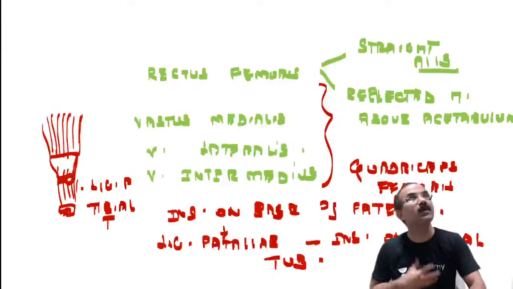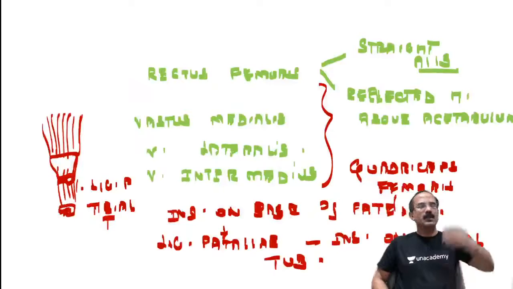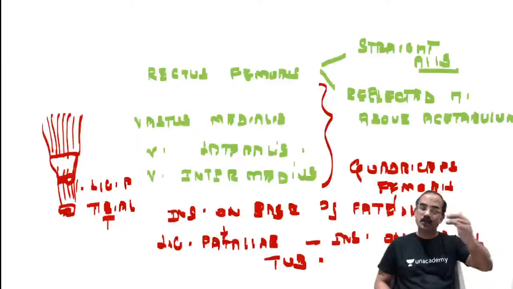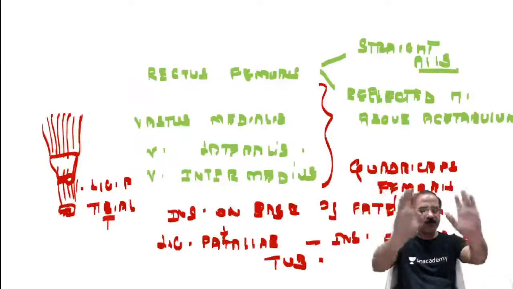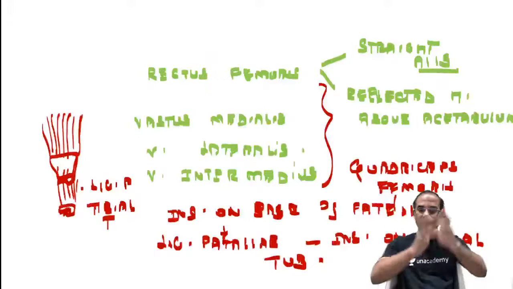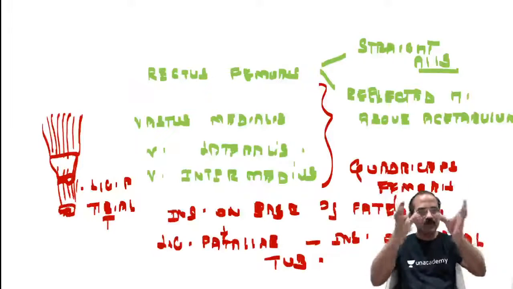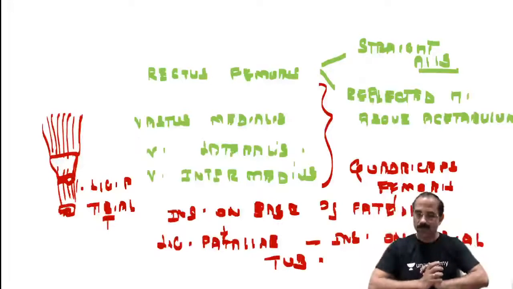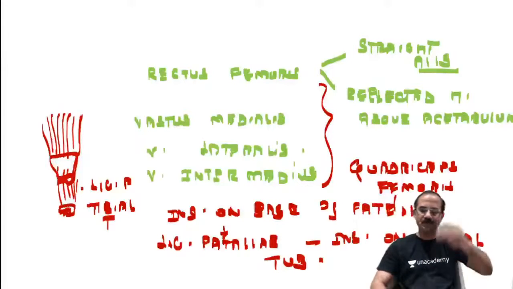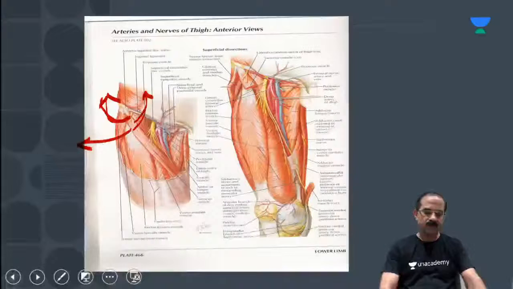I've just written in short. So that's the ligamentum patellae, which is inserted on the tibial tuberosity. Clear to all of you? Students, are you following? Good morning once again to all of you. What we are discussing is the anterior compartment of the thigh. To explain the femoral nerve, I first have to tell you the muscles in the anterior compartment of the thigh.